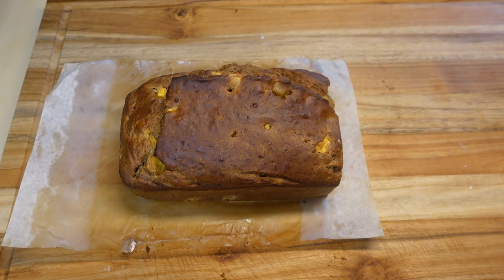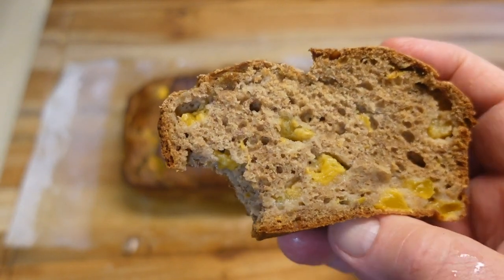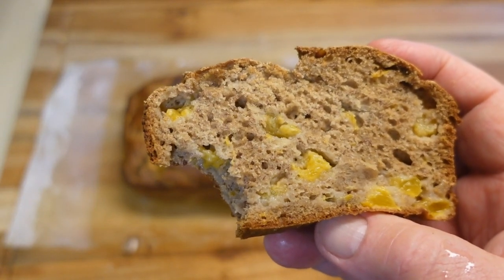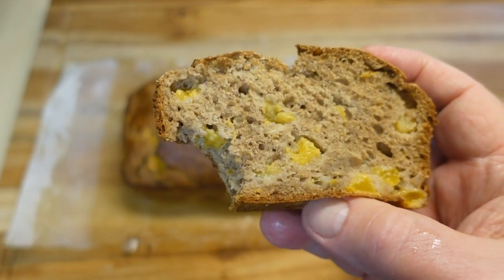It's an interesting flavor. Kind of a banana, a little peach in it. I didn't add but a little bit of honey to this. You might want to add a little more sugar to make it a little sweeter, but the peaches are fairly sweet, so the banana is sweet, so it should be enough. But it is a nice looking dessert bread. I'm sure it'll be good toasted with a little butter on it. So I think this is a winner.